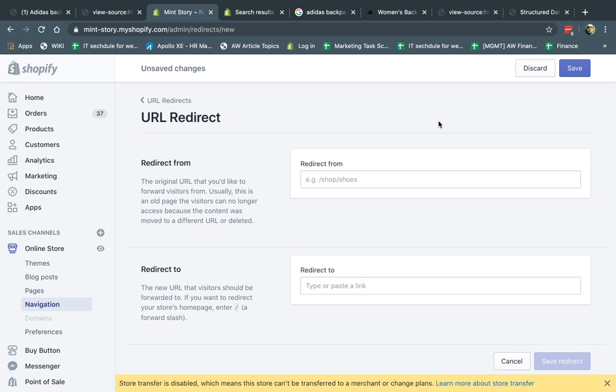This also applies, and I think this will be a little bit more clear, for example, if you had a product that you're selling on Shopify, but then it's discontinued. You don't want people to go to that old page because they can't purchase it. Let's say you want to redirect it to the newer generation, the 2020 or the 2021 product. You can go and get the URL of the old page and redirect it. This is a really good thing to do.